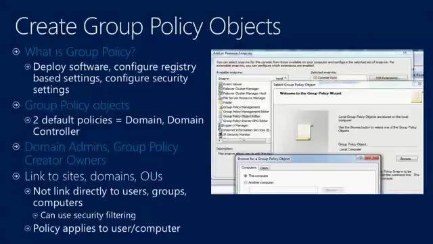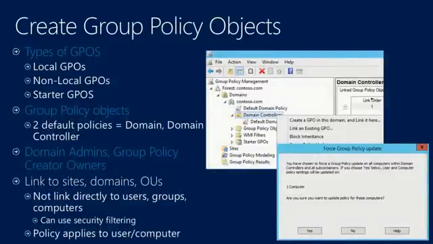You talk about creating group policy objects, when you'd actually do it. Again, this is all really around understanding when you would use different types of group policies and how you'd actually configure it, and what types of group policy objects you're actually going to use it on. For example, domain group policies and domain controller group policies, where you're actually making the changes. When and how you can link it to sites, domains, or OUs, and how to make sure that you can actually do it correctly, because you can't link them to users or groups or computers. It has to be linked to those domains or sites, right? So they're going to test you on that. They're going to want to make sure you understand what those are, and also how to create group policy objects. What's the process of creating it?